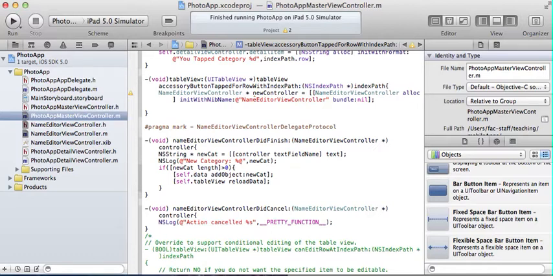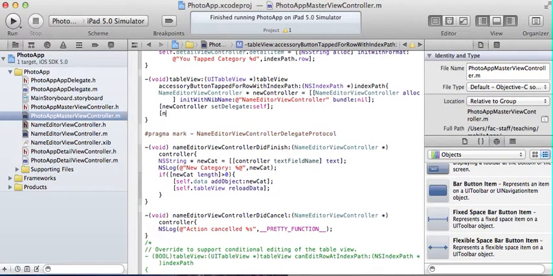Okay, so what we're going to do is say new controller, set delegate myself. That's because we want to be the delegate. The master view controller wants to be the delegate of this little window.